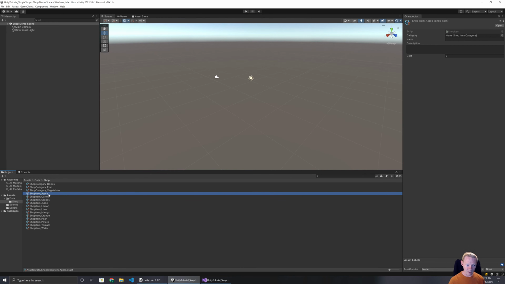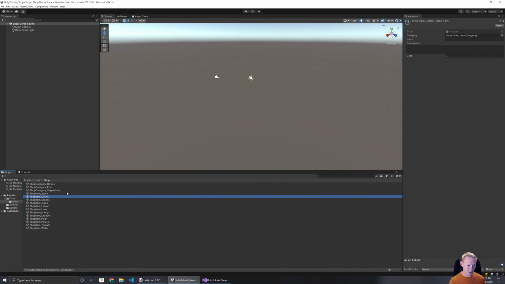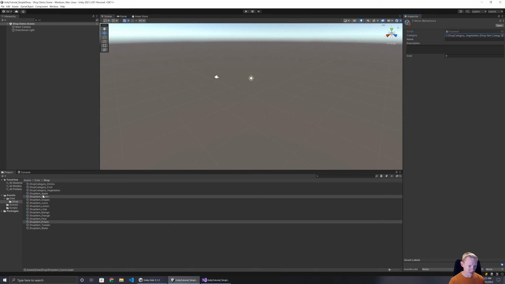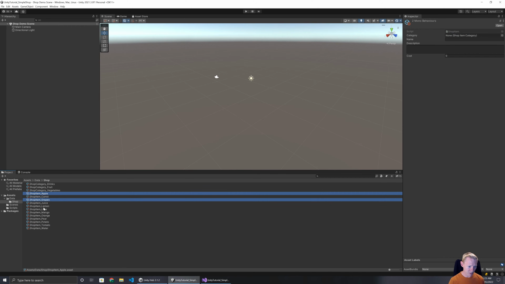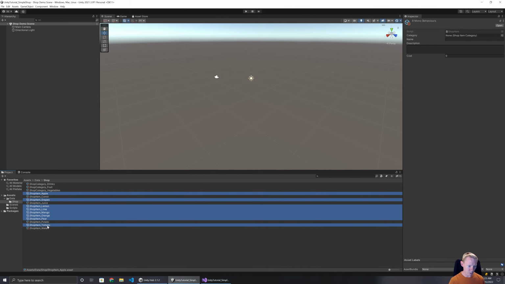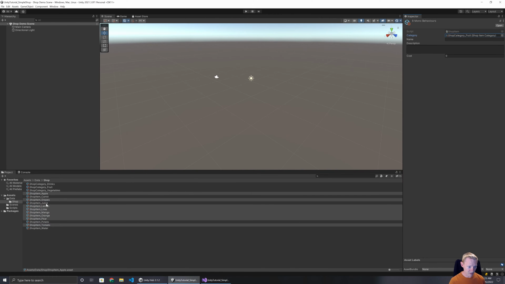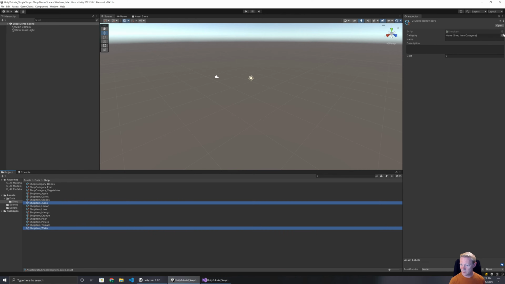So, okay, we can now configure some of the settings for it. For the categories, because I want to be able to easily set that, I can select all of the ones that fall into a particular category and then just configure the category for them, because I want to make sure I don't forget setting up the categories, because that's obviously quite important. So we have these, and then the last one's set up.